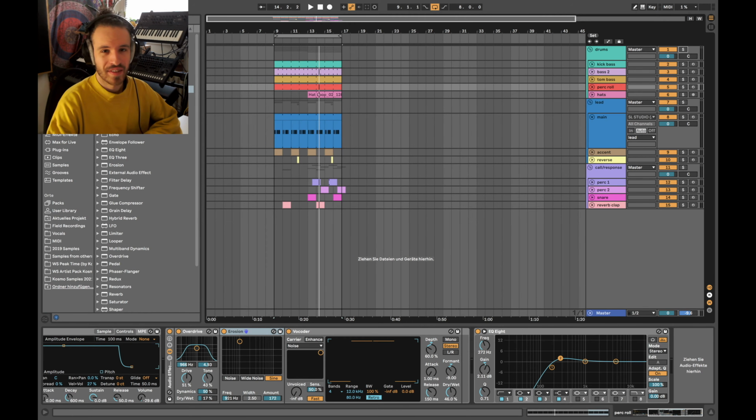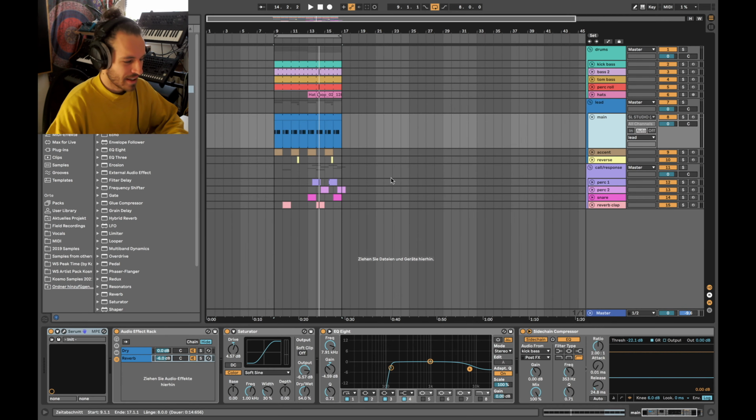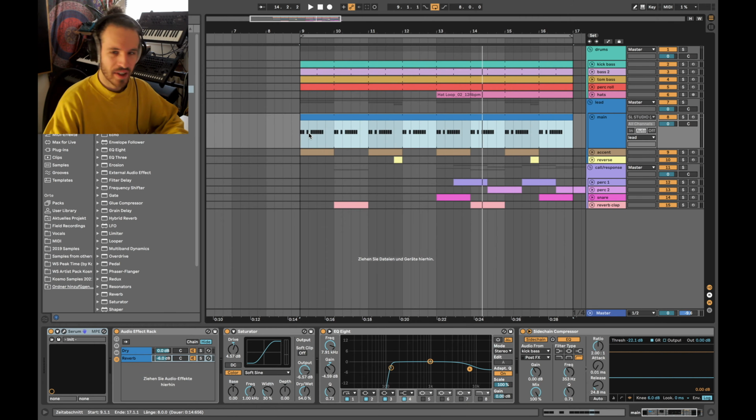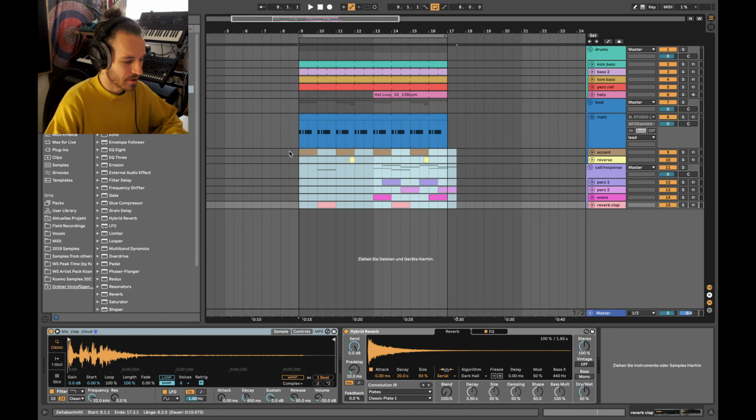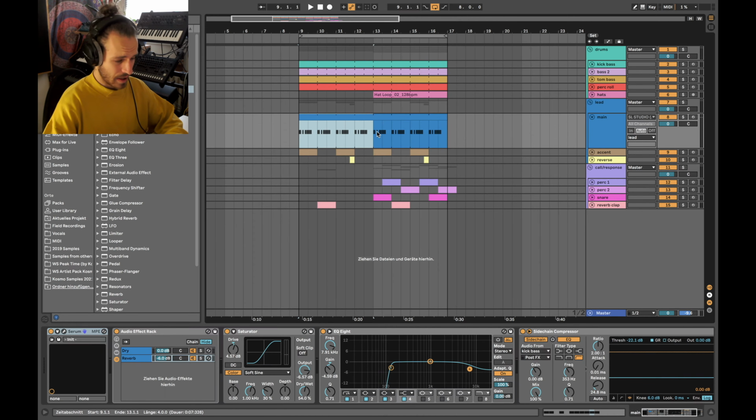Alright, next up is the very, very remarkable main lead of the track, and in a way you can say simplicity is key here. Once again, it's only playing the root note, and the sound doesn't really change at all over the track, but it's so aggressive and so rolling that it kind of doesn't have to. Also because there's, as you can see, a lot of other elements that work around that and build the tension, right? But generally speaking, the sound just had to be very massive.